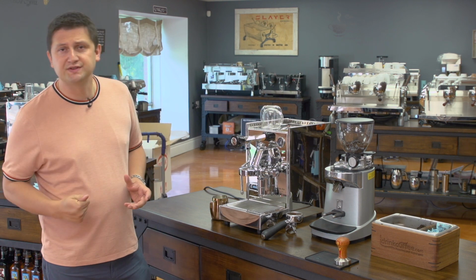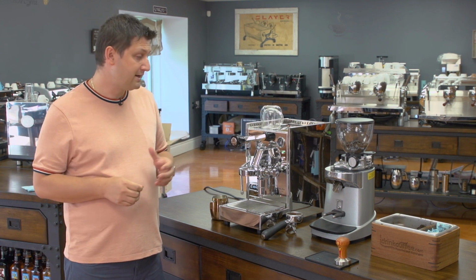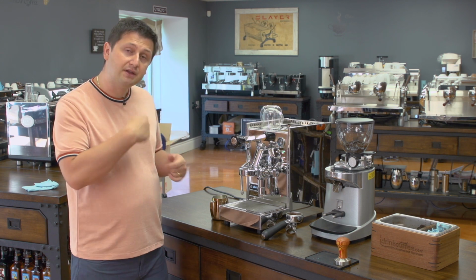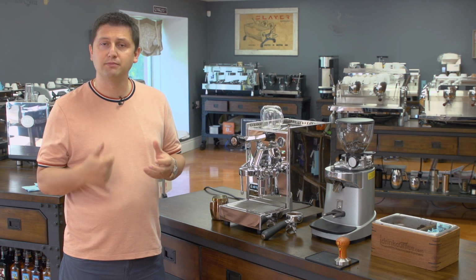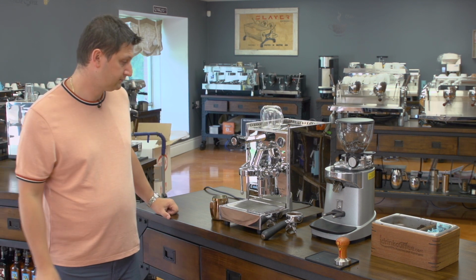But also the other reason is when we're steaming, we're taking water out of the boiler. And single boiler machines don't have auto refill. And when we make our coffee, that's going to push water back inside the boiler, make sure it's full, make sure your heating element is safe.